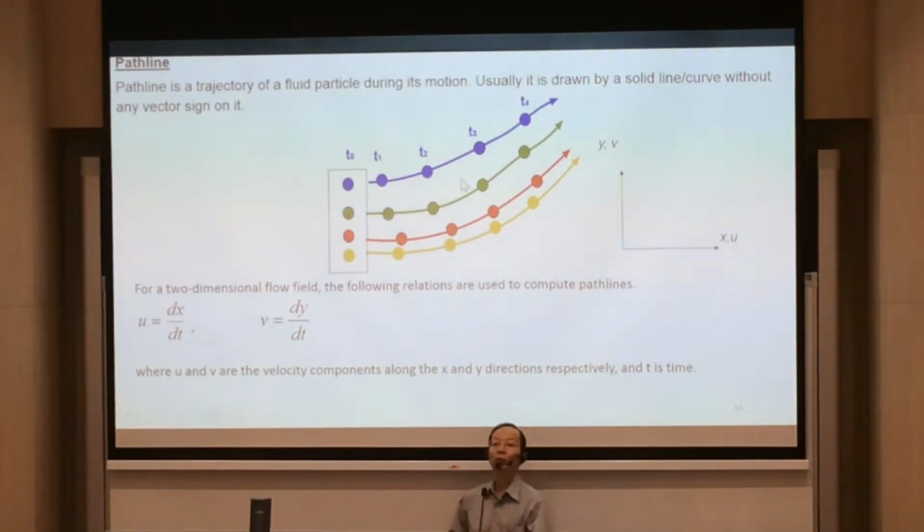And we're just considering the two-dimensional x and y plane, and the u component and the v component of the velocity. So, x and y plane, and the u component direction and the v component direction of the velocity field. For a two-dimensional flow field, we have the following relation: u is the horizontal component of the fluid velocity or the fluid particle, and v is the vertical component, or the y component, of the fluid particle. So u is dx/dt and v is dy/dt. This is basic simple mathematics.